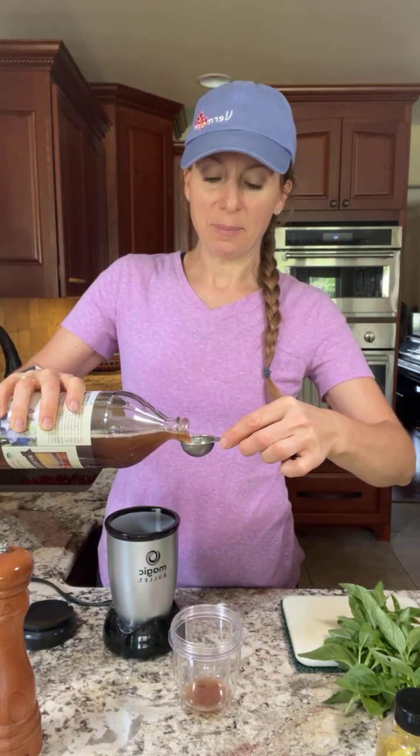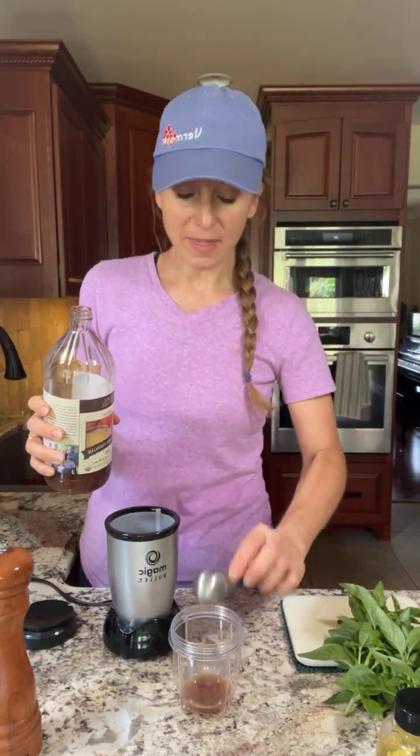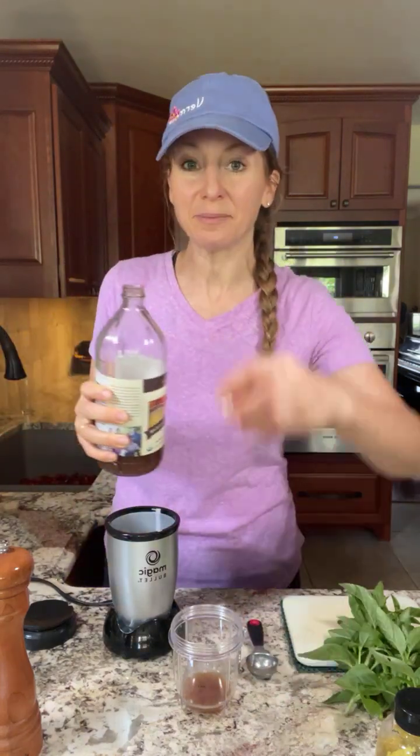So this is apple cider vinegar. We're gonna start with that. When you're making your own dressings, there's a formula in order to make it taste great, be nourishing, and help our bodies to absorb all the nutrients from the veggies in our salad. So the first step is to have a base, some sort of a liquid base, and usually it's something a little bit tangy, a little bit acidic as well. You're either going to use a vegetable broth or a water or a plant-based milk for your liquid base, and then you're going to add some tanginess from either a lemon juice or a lime juice or a vinegar, something to give it a little bit of a bite, some acidity.